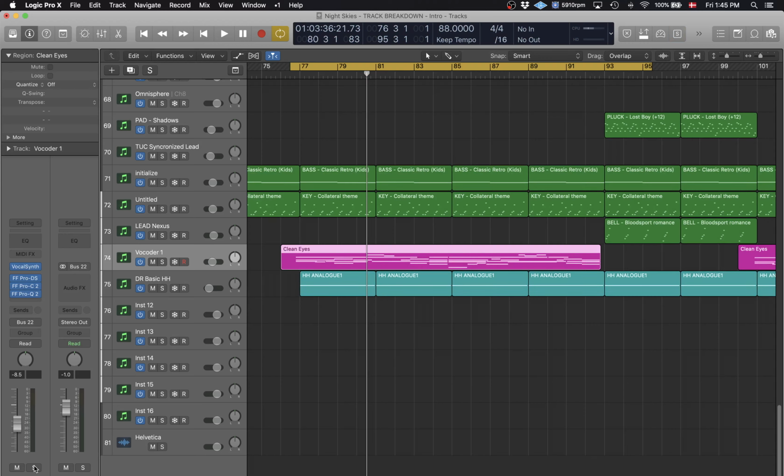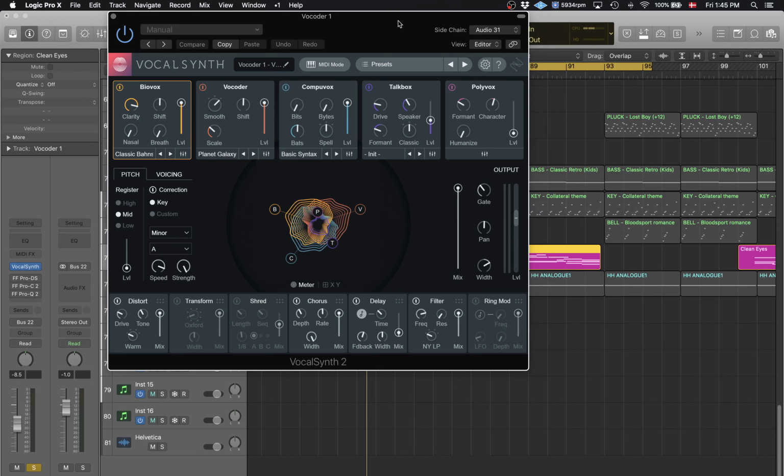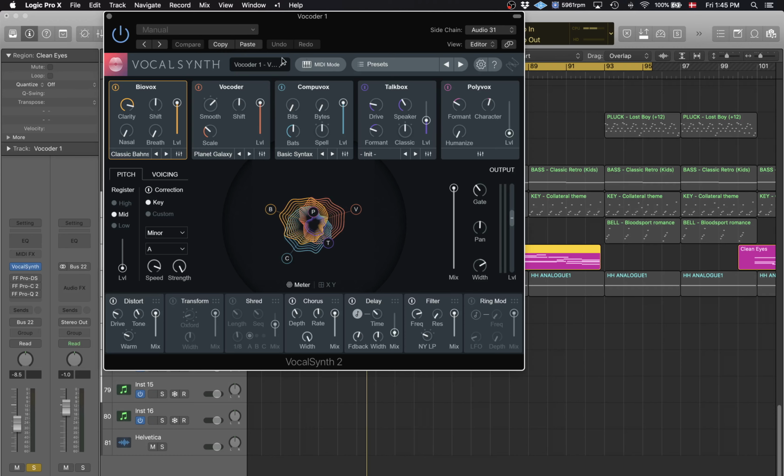So let's solo it. This is just a fantastic vocoder. I use it on so much stuff. It's the one I used on America Online. I combined that with another little vocoder-y effect that I use on Nighthawks, and I forget which plugin that is. But anyway, for this track, I just used the vocal synth. It's whatever setting I found, then I tweaked it.